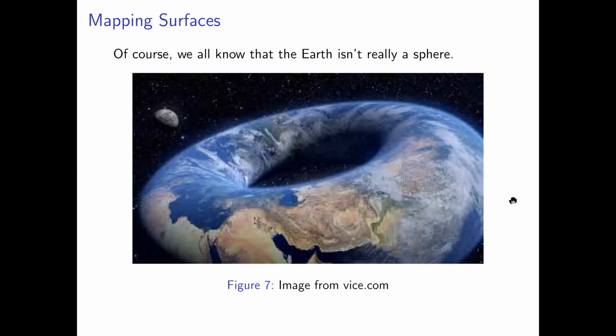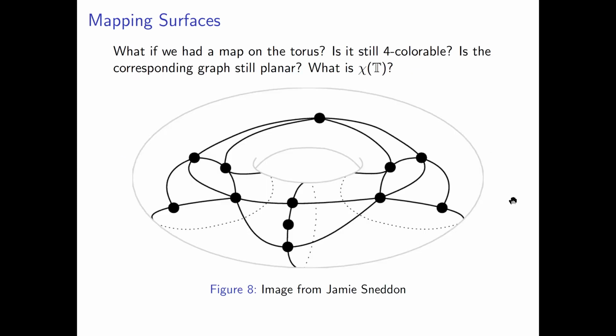Because it's not a sphere, it's a torus. And so, again, this is the same question. We still have maps, and the graphs associated with those maps are no longer planar because we can no longer perform the same transition. But we can still draw those graphs, right? So if I had a map on the sphere and I was interested in what that corresponding graph looks like, so I draw it. Is the graph still planar?